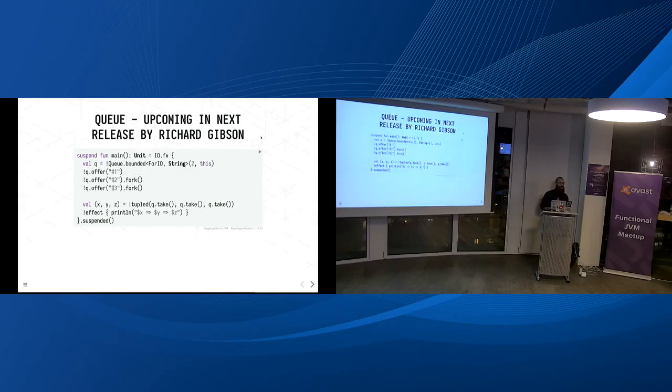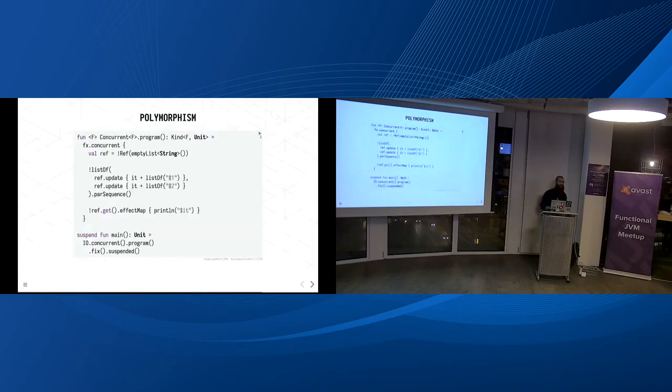And then I want to mention something else, something that I was personally very excited about. In the next ErrorFX release, there is also Queue coming, or at least bounded Queue, which was contributed by Richard Gibson. The PR is open right now. It was ready for review and will probably be merged this week. So there's still a lot of heavy development going into ErrorFX. But at this point, you can almost already do anything that you would be familiar with from other frameworks or libraries.